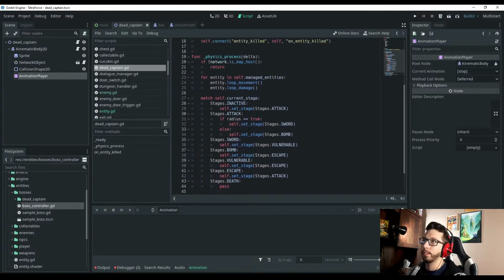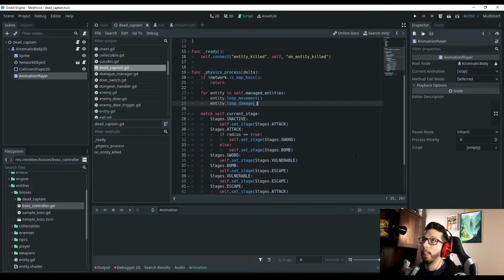Oh, just set entity dot invulnerable, during that, in the loop, wherever he's invulnerable, for entities, set entity dot invulnerable equal 1. Okay, sorry.